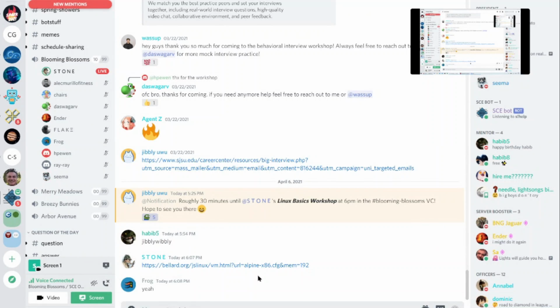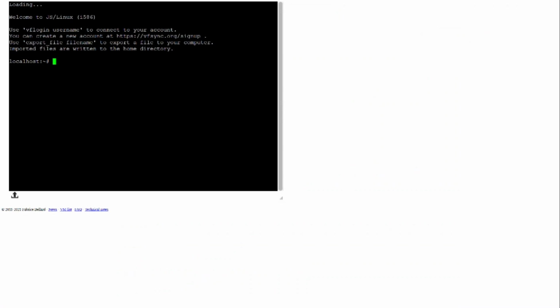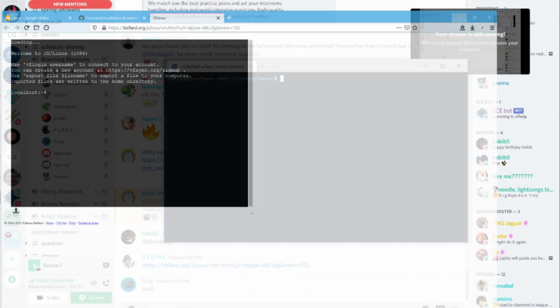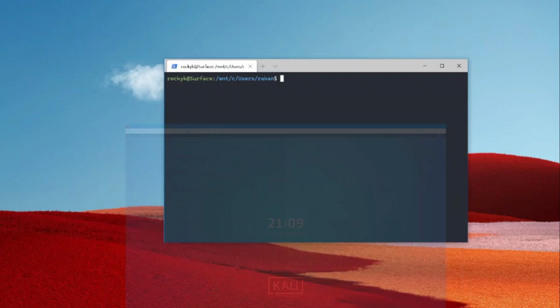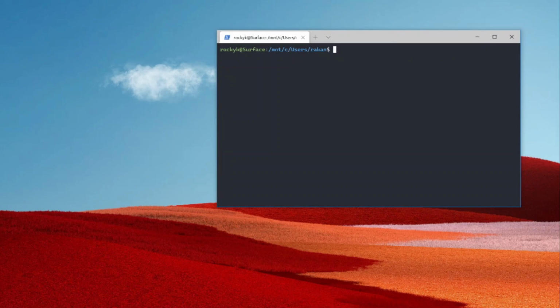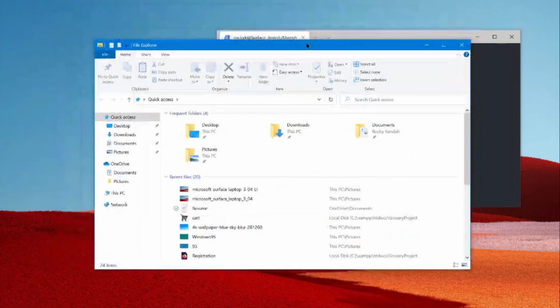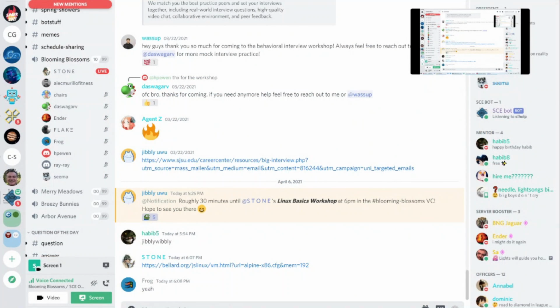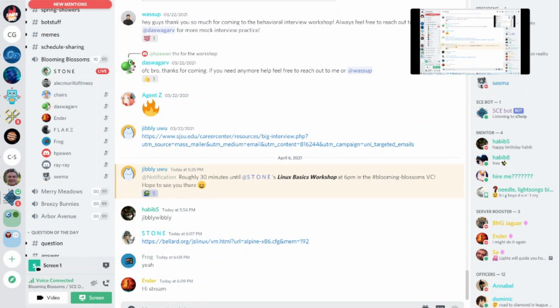Okay, so let me open up this window, this terminal. I'll first show you what we're about to do in a graphical user interface, which is something you should all probably already know how to do. So I just open up my File Explorer. Let me know when you're good to go then. Ready? Okay, cool.